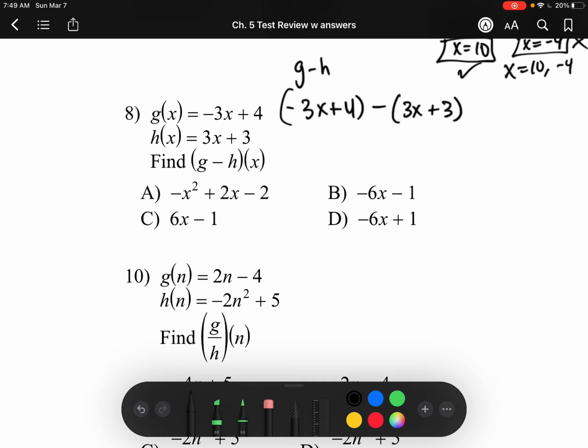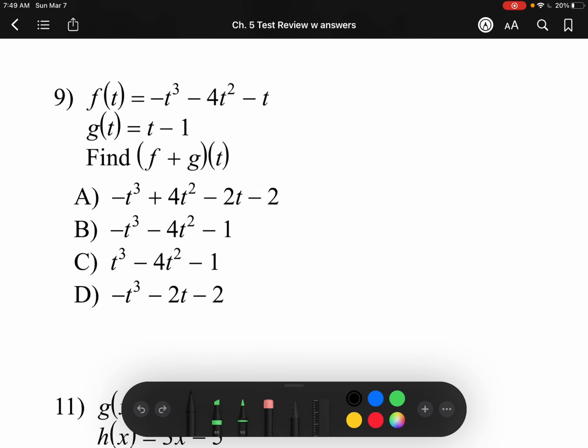Okay. So we're going to combine like terms. And I have negative 3x minus 3x, which is, don't get confused here. I know some of you may think that you're going to be eliminating the x's. However, that is not true. Negative 3x, think of negative 3 minus 3, just negative 6x, right? And then we have 4 minus 3, right? So 4 minus 3 is just 1. So plus 1. So our answer is negative 6x plus 1, which is option B. Oh, sorry, that's option D. This is minus 1. Plus 1 right here. So our answer is option D.